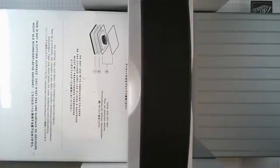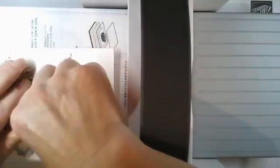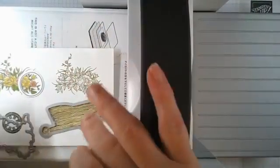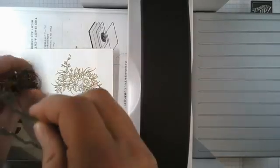Now you should be able to cut these all together. I'm going to try. I haven't got the magnetic platform yet, but we'll see if we can get it all the way through. Hopefully you can see what I'm doing. Unless I stand up, I can't quite see. Yeah, I think that's good.